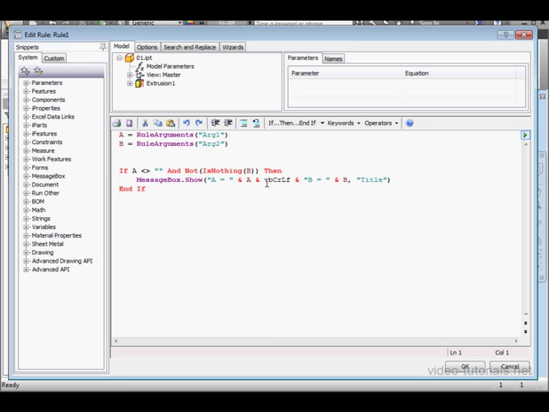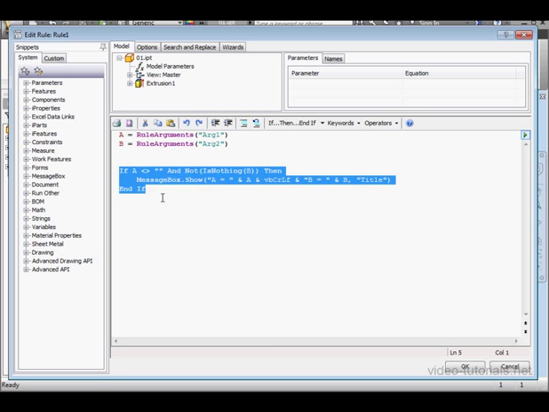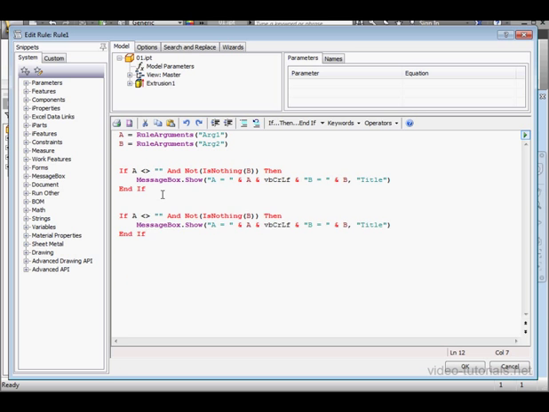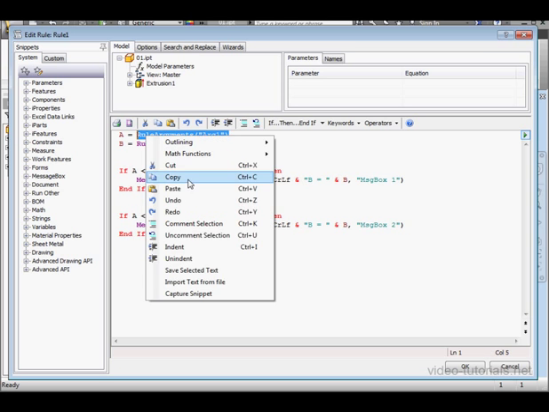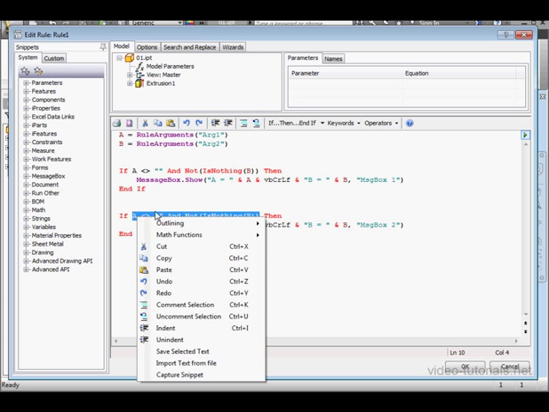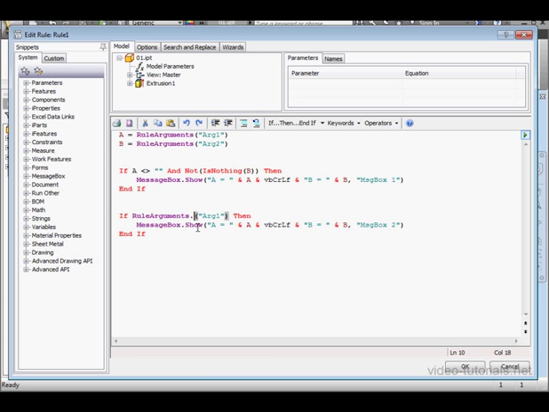Let's modify Rule 1 a little bit more. I'll copy the if statement, and I'll paste it below with a Control V. Let's change the title to Message Box 1. And I'll copy and paste that below. Message Box 2 here. I'll replace this comparison statement here. Copy. And paste it here. So here we're evaluating whether or not argument 1 has been passed to this rule or not.